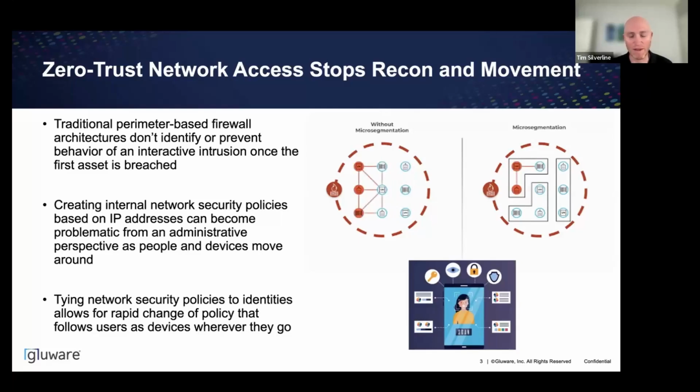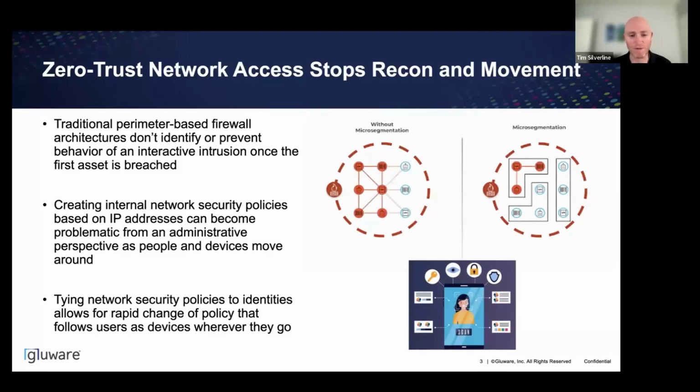One of the things that has made microsegmentation challenging to implement over the years is that trying to create policies for all the individual IP addresses is challenging, because people move, devices move, and it's hard to make policies that are effective as these devices move, and to keep the policies in line with all the different moves, adds, and changes inside of the network. So what's been happening with zero trust network access and microsegmentation is that people are trying to tie policies directly to identities, either of a device or of a user.